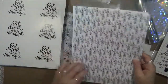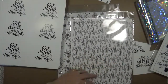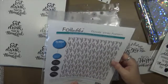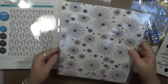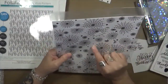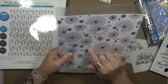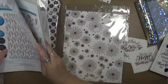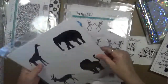Here's the leaves. Like I said, these are really all messed up in the packages because at the retreat, we just had a blast with them. But there's the leaves, and that one's called Flower Vines Pattern. And some cobwebs. Now, how cool would that be on one of those artist coins? Punch that, foil this, punch it out, and put it on one of those coins. That would be really, really cool. All right, so there's all the patterns that I have. I guarantee you she has many, many more.